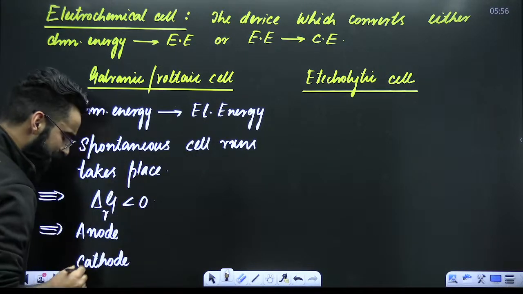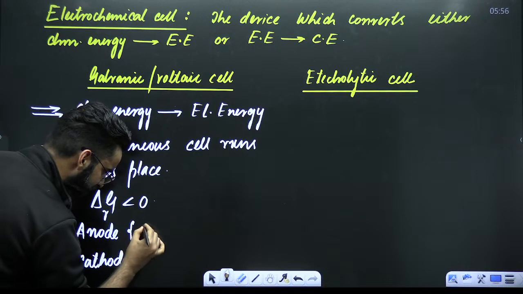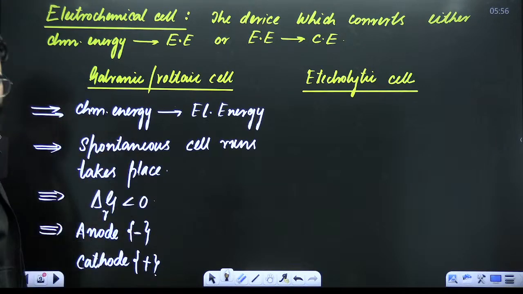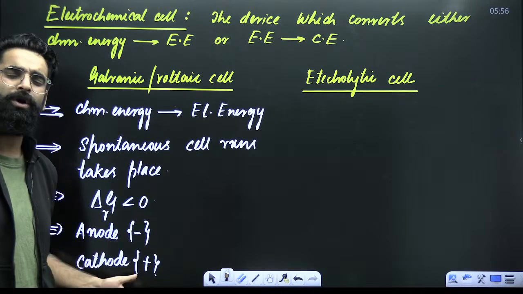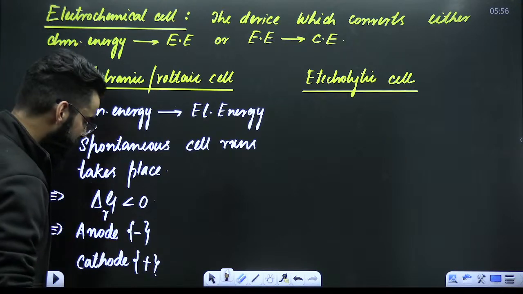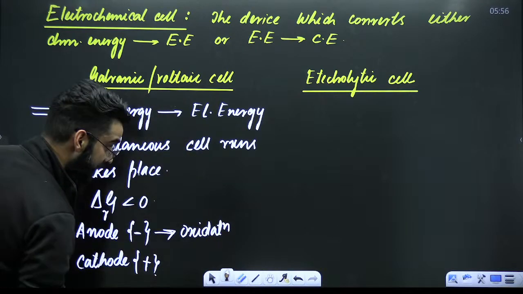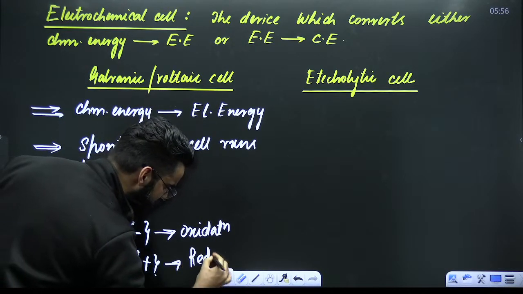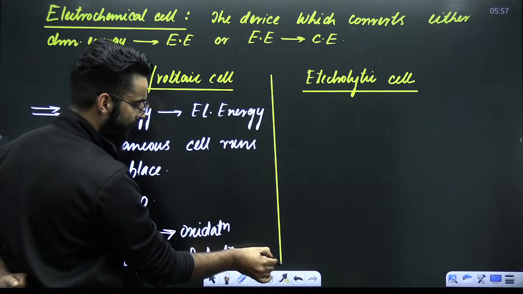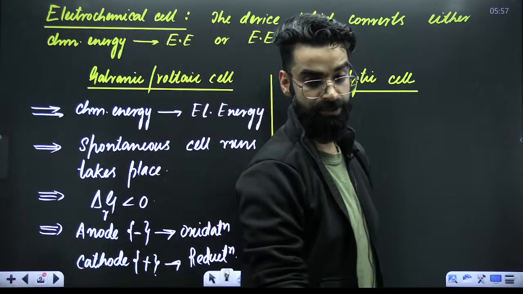Dear students, remember one simple thing. The rod of the anode in a galvanic cell will carry the negative charge, and the rod of the cathode in the galvanic cell will carry the positive charge. What is the logic behind that? Why will the rod of the anode carry negative and the rod of the cathode carry positive? There's a logic behind that. Again, we shall be discussing it in some time. And do remember one simple thing. At anode, always oxidation takes place, which involves loss of electrons. And at cathode, always reduction takes place, which involves gain of electrons. So these are a few basic pointers which you need to know, which we shall be discussing one by one in detail in this chapter, related to the galvanic cell.